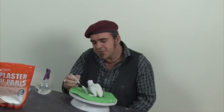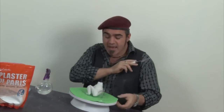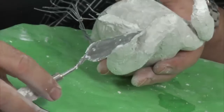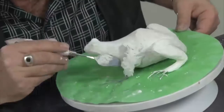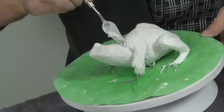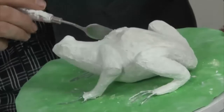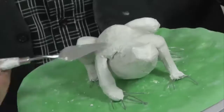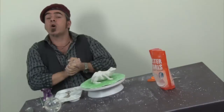I've left the toes free of any plaster because they're just a little bit thin and it might not stay on, but it looks fine anyway. So let's create the other leg and then move on to the arms. Over. I'm going to let it dry for about half an hour and then I'm going to sand it.